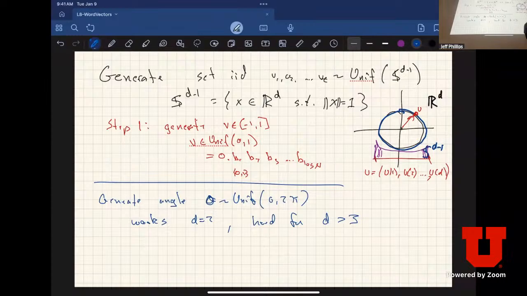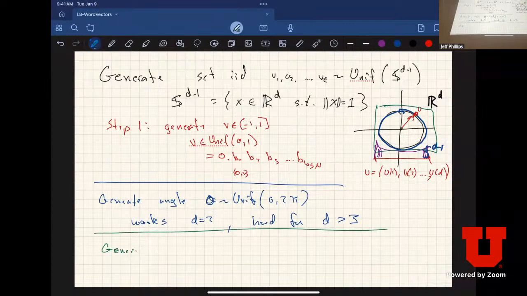Yep. You generate random points in the space and normalize them. Okay, good. So I want to generate points in d-dimensional space, right? And so the first idea probably is you think I want to generate points in the box, maybe by 0, 1, 0, 1, and then I'm going to normalize them. If I generate points in the box, I could say, well, V1 through V2 up to VD, which each are uniform in 0, 1.